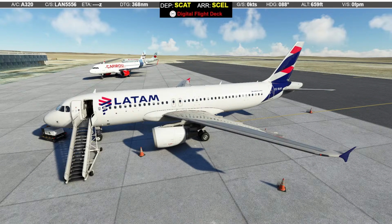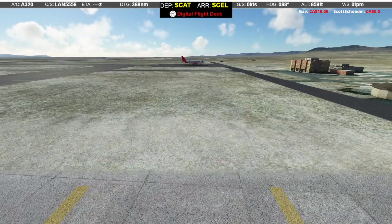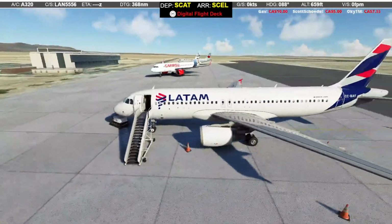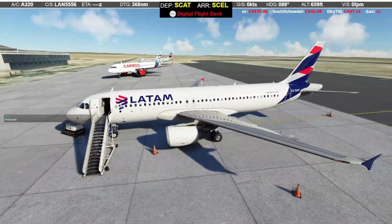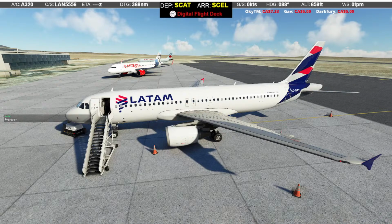There's a few of us flying today. We're heading down to Santiago in Chile. It's Nick and the Caribou, Talia in Air Canada, and there's Oki over there in the Avianca. And yes, I think that was him that spawned in on top of me a few minutes ago. Hope everyone's doing well. We're continuing our tour of the Americas, flying from here in Caldera at the Atacama Desert down to Santiago, the capital of Chile. Let's hop on board and we can start getting everything set up.